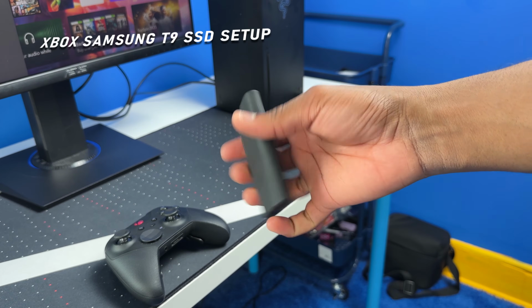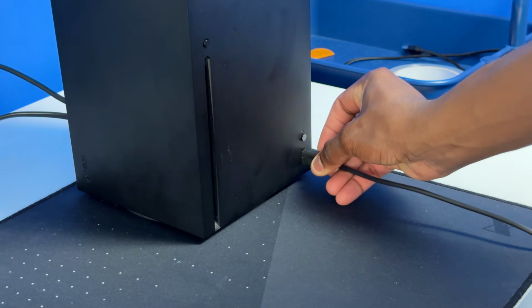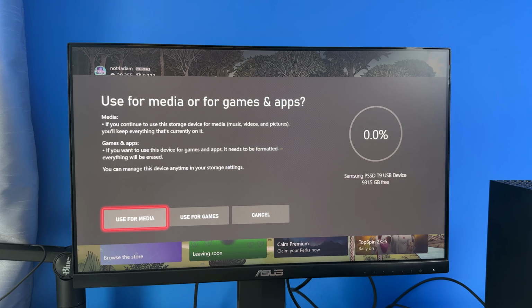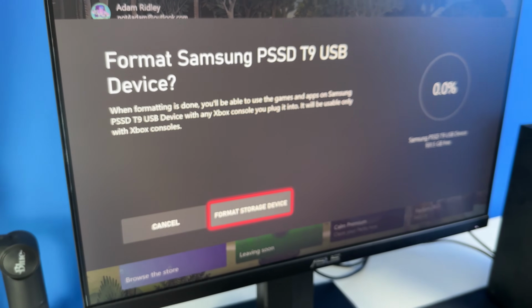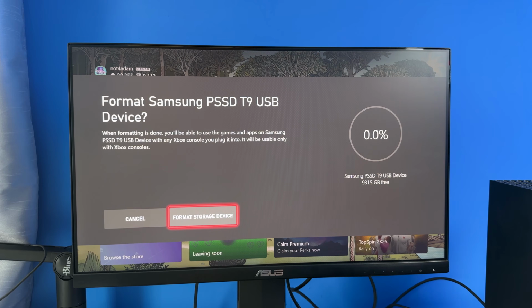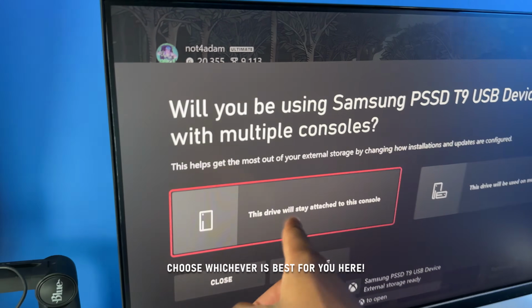First, we're going to start off with using the Samsung T9 Portable SSD on the Xbox Series X. So here, we want to simply plug in the SSD in your Xbox by using one of the USB ports. Alright guys, so when you plug it in, it might ask you for this. Just go ahead and do use for games. Then go ahead and format the SSD. Make sure that you don't have any information on this SSD that you don't want to lose before you go ahead and format it. After you format the SSD, then select keep current location. Now your Samsung T9 Portable SSD is ready to be used on your Xbox.